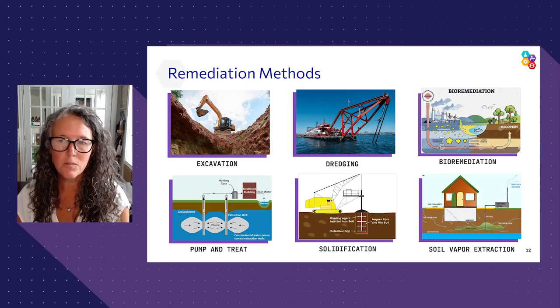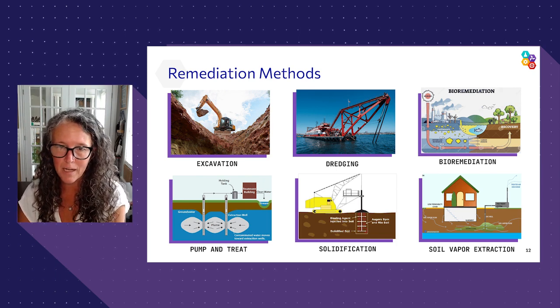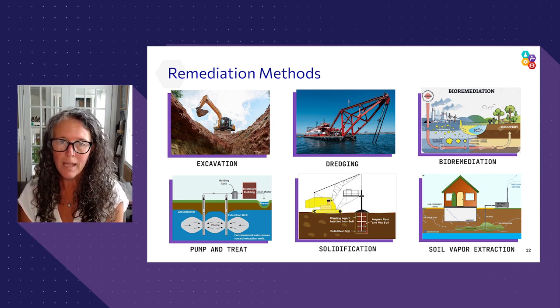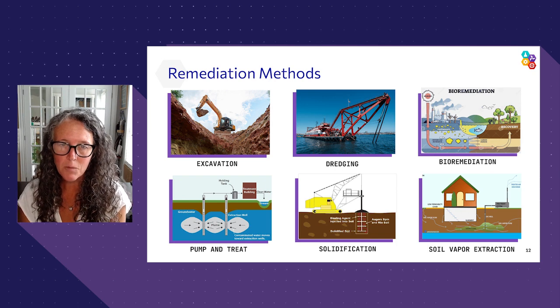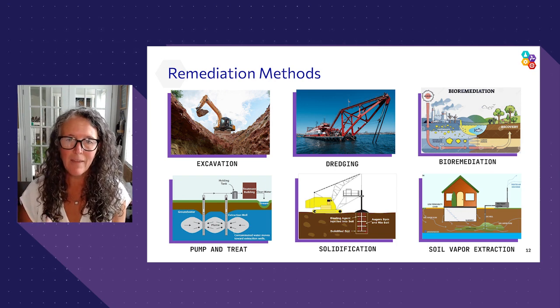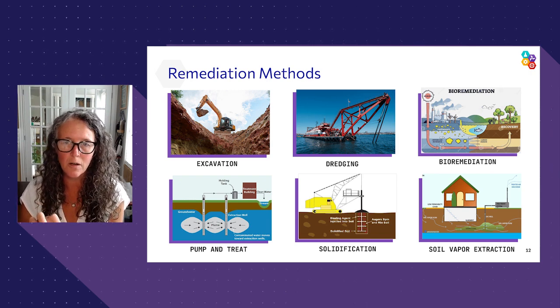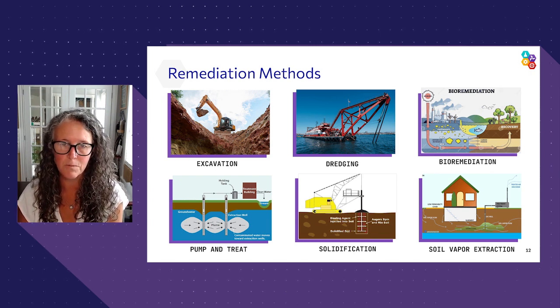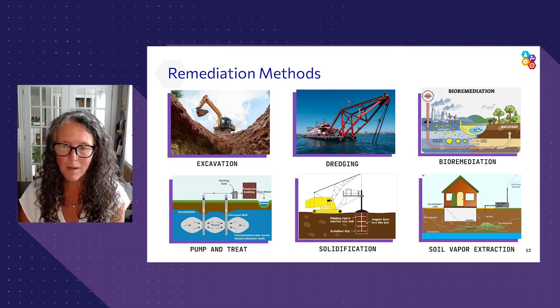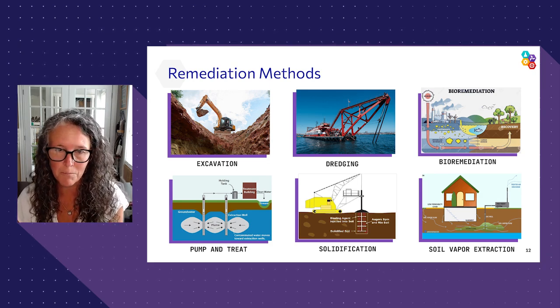Solidification is also known as stabilization, and this is where we actually add something to a contaminated area to make it more stable. One example would be concrete. We might have contaminated soil that we mix with cement, and that will end up creating a concrete, and then it is locked in there. So it's no longer a risk to the various receptors. But it's somewhat temporary because we don't necessarily know the impact in 100 years from now when that concrete may start to break down.